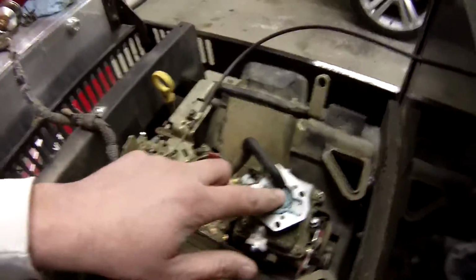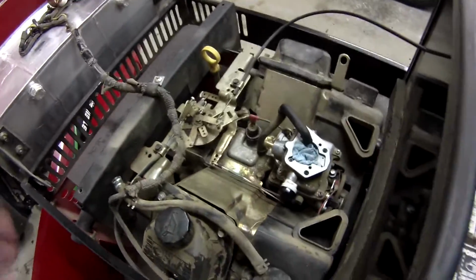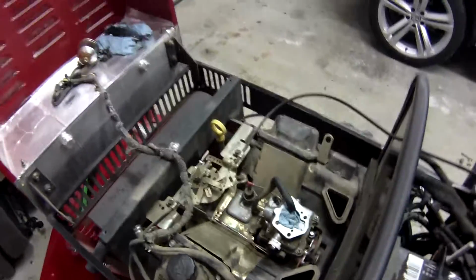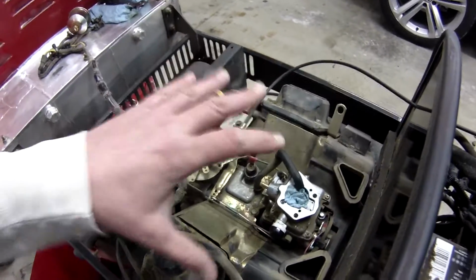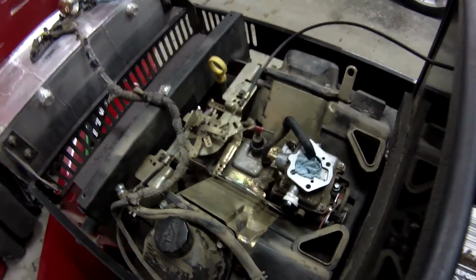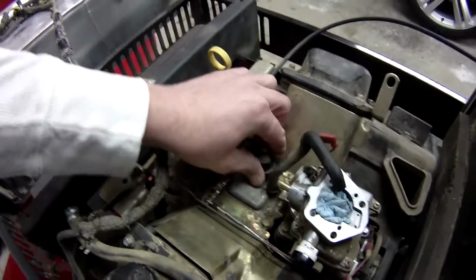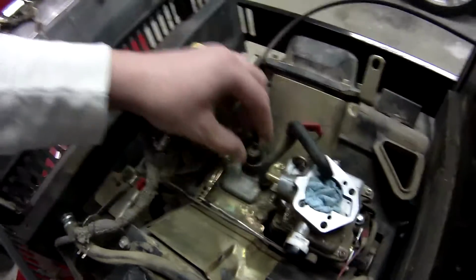I pulled the choke before I started removing everything, put a rag in there to keep all dirt out. I would go into detail on taking this apart, but I don't think it's really that necessary. It's just going to make a longer video because I'm sure most of you guys can figure out how to take the air cleaner. You got to take the air cleaner out, then there's some bolts. This comes off. Make sure you don't lose the gasket that goes onto there. This is where I'm going to put it in. You unplug this. This is for your oil pressure light to let you know when it's low.